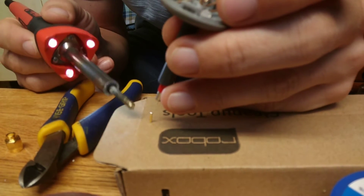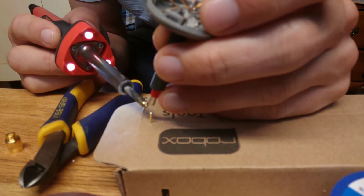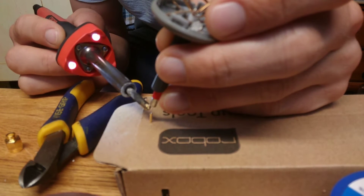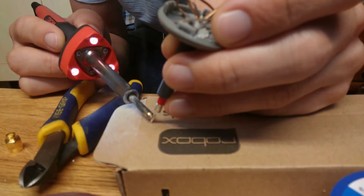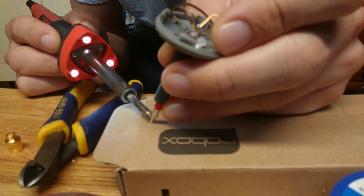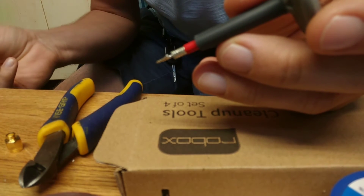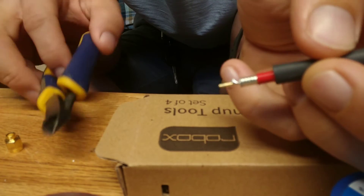You don't want to heat up the pin too much because I've heard that it'll crack — I've never had it happen to me, but I'm gonna heat up the center conductor a little bit first just to get everything warm. And now I'm gonna go — it happens pretty dang quick. Okay, not too bad, not the cleanest — I've got a little glob of solder on the side there.